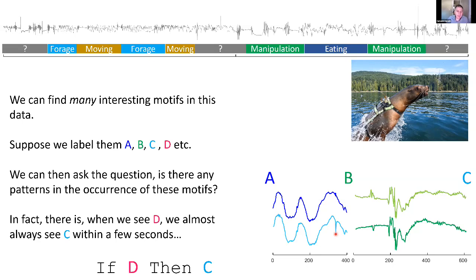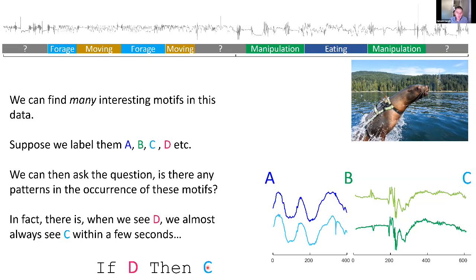As I previously hinted at, by labeling these things A, B, C, D, we can actually now reason at a meta level about the existence of these patterns. And we can ask, is there a meta pattern in the ABCDs? And actually, I found one instantly, which is the following pattern. If you see the pattern D, then you tend to see the pattern C almost immediately. So this is like an antecedent. This is a consequent if you think in the logical language.